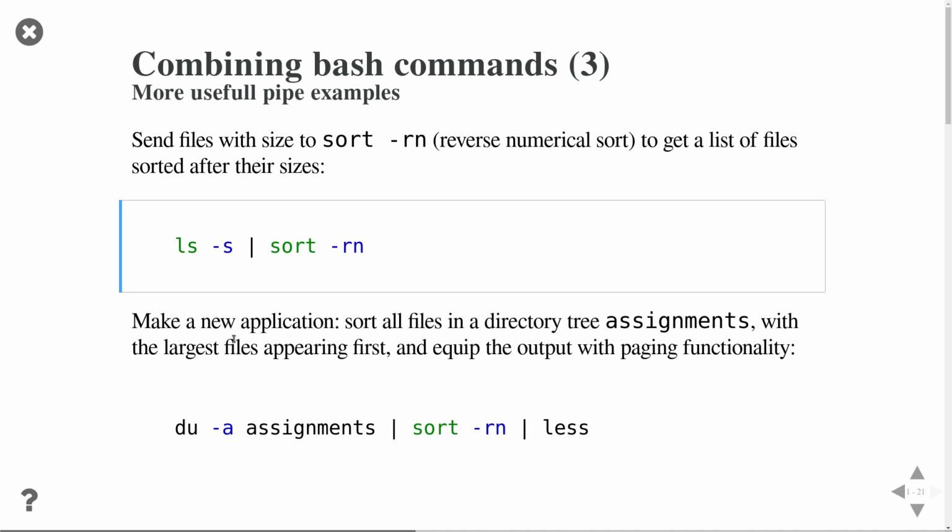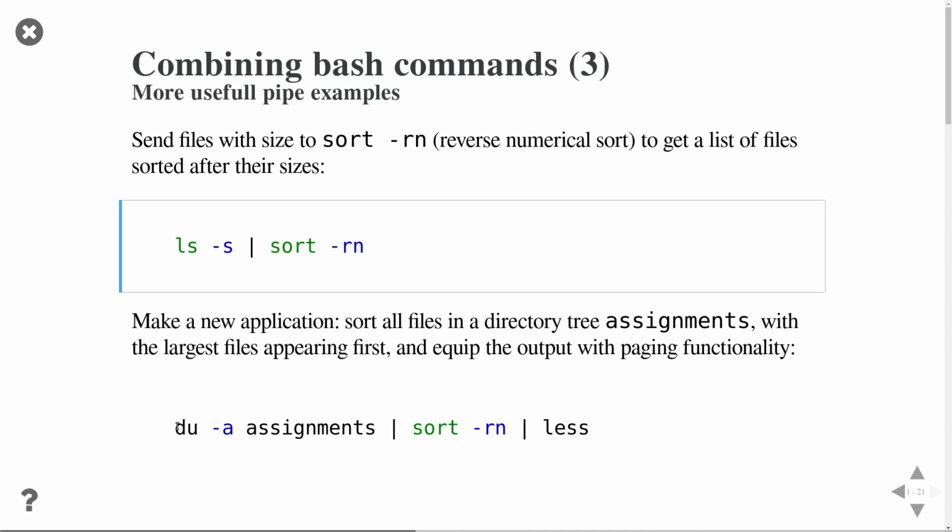So we can make this even more complex. Let's say I'm not interested just in the files in the current directory, but I'm also interested in the directory sizes. So maybe I don't have just files in my directory, but I also have directories. And I want to find out which of these directories are the ones that are using up all my space. And for that, I use the du command. Du means disk usage. It basically looks at each directory in my current directory and checks how big all the files in that directory are. So here I use that command.